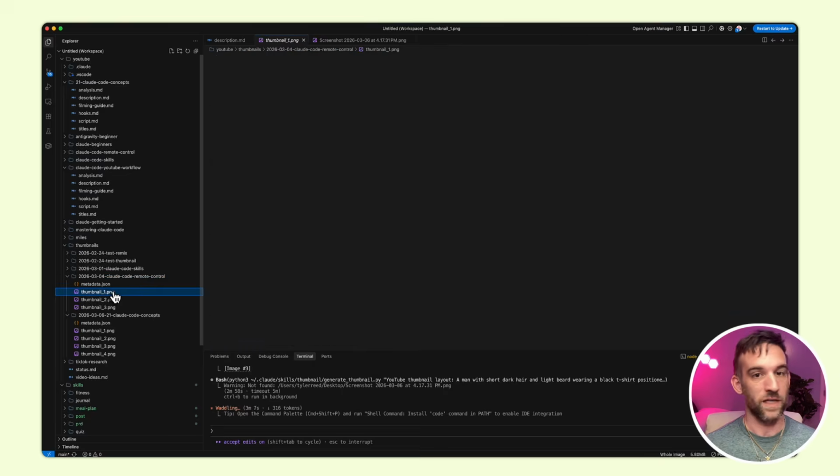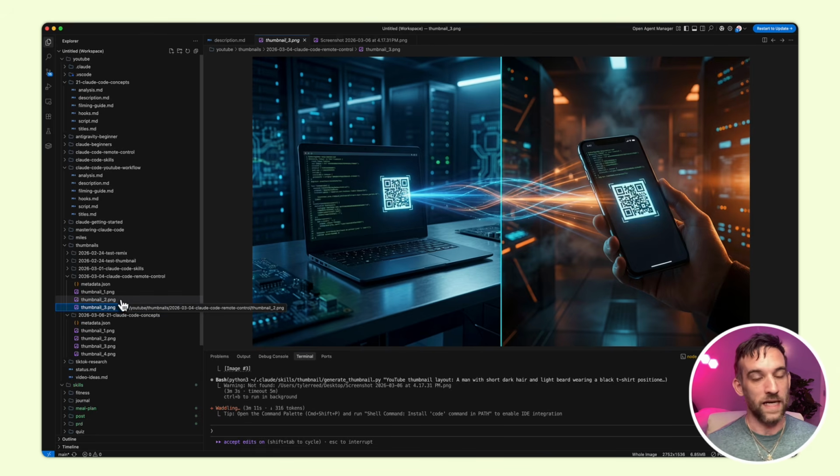So if something like remote control just comes out, which I'm going to create a video on, someone might not even really have a video on that yet, but that's okay. I can take the structure of another video that did well, tell it I want to talk about remote control, and then have it come up with ideas for that as well. So for instance, here are some thumbnail ideas that it came up with, right? And I could take one of those, or I could see other thumbnails, even from a non-related niche, that caught my attention, and then just use this with that. This isn't magic. These are just skills that I'm using with Claude Code.